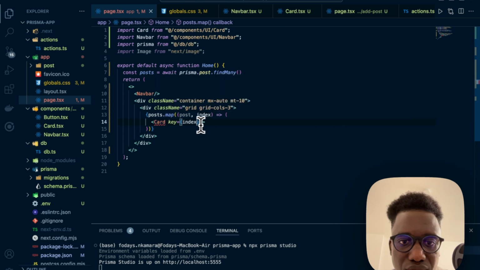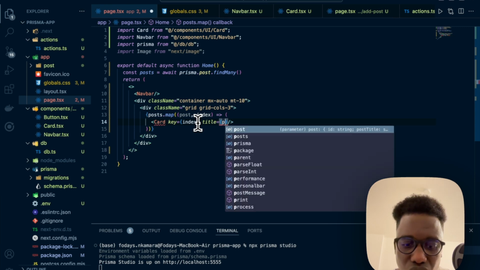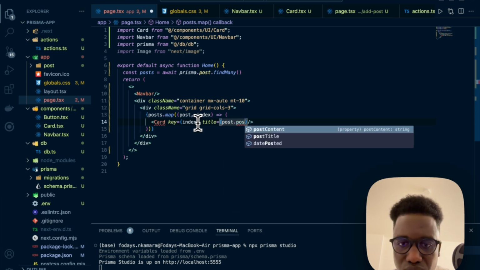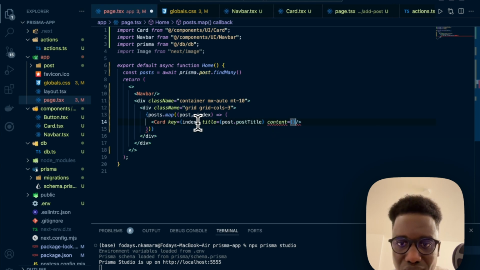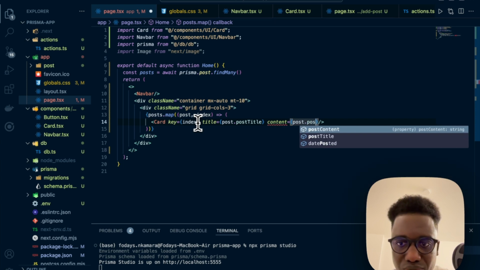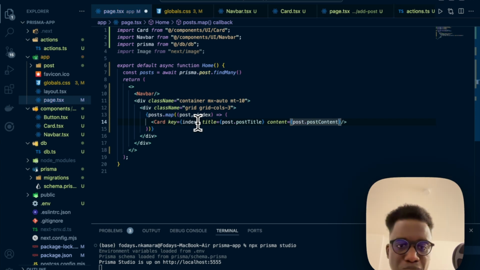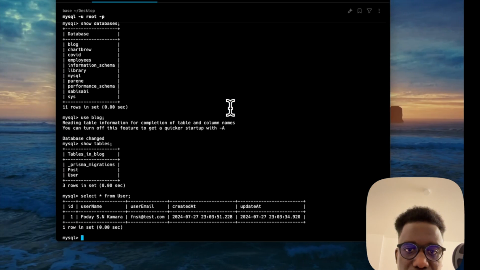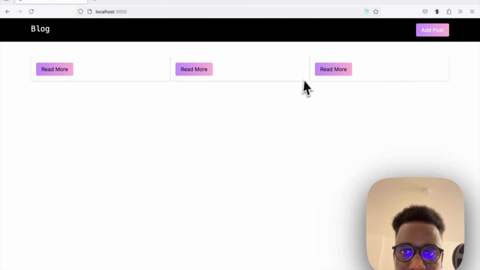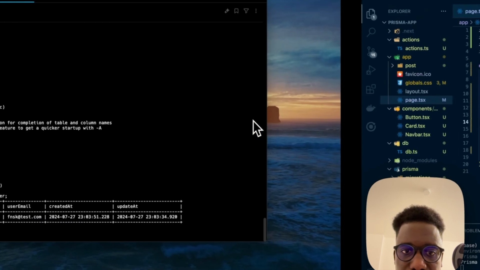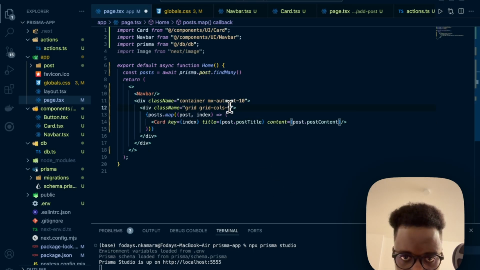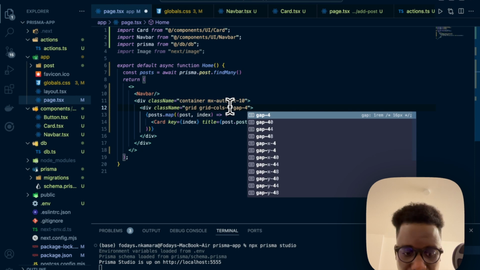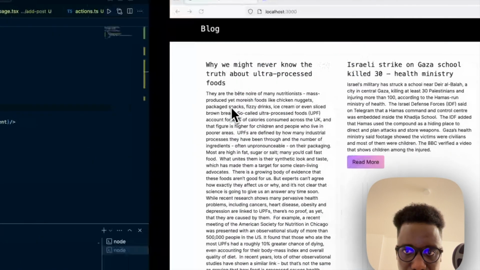Then inside of our page now here. Card title can be post.title. Then content can be post.content. Yep. Then for the grid, if you notice here, we need spaces between the cards, right? So we head over here and do gap-4. Let's just see what's happened.